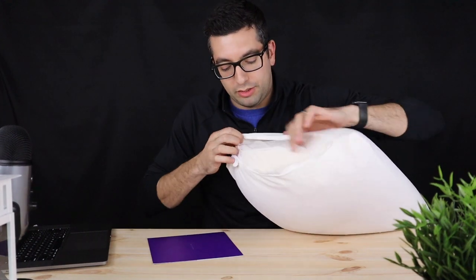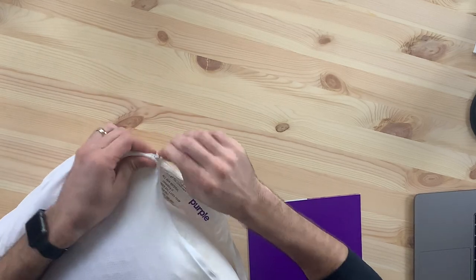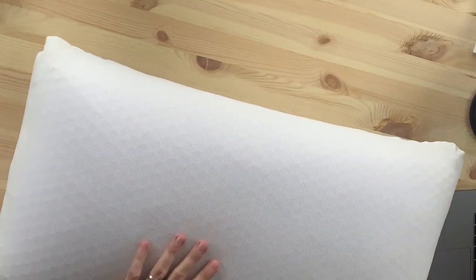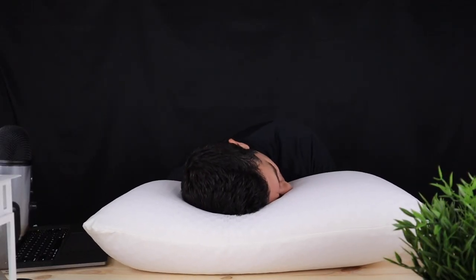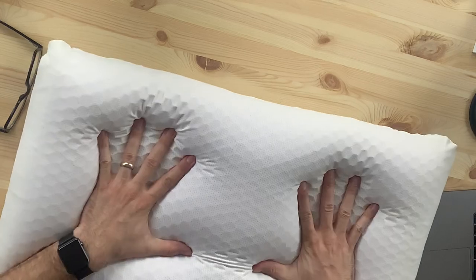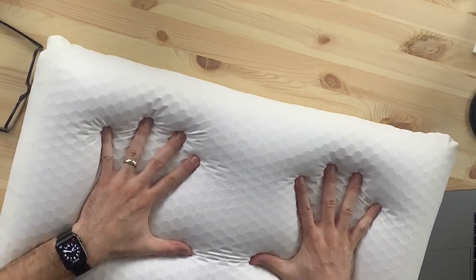It comes with all the materials that you need. Beautiful — this is definitely the future of pillows. As you can see, it lays flat and has a really nice size to it. Pushing my head as far down into it as I can, it has so much springiness. It is just an immaculately springy pillow — pushing all the way down as hard as I can doesn't flatten it out like any normal pillow would.